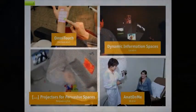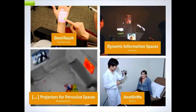Then there are also a lot of works on handheld projection and mobile projection, where the mobile projector is steered. This is used for different application domains, like the medical domain. It's used for gaming and information spaces. And there's also a lot of research going on increasing the accuracy and maturity of tracking technologies, like with OmniTouch. However, there was only little work so far that targets not only projected user interfaces, but really tries to address mobile nomadic usage scenarios. So people on the go doing their everyday activities that they normally do with mobile phones and other mobile devices. And my research wanted to investigate this more, how we can support users in this regard.